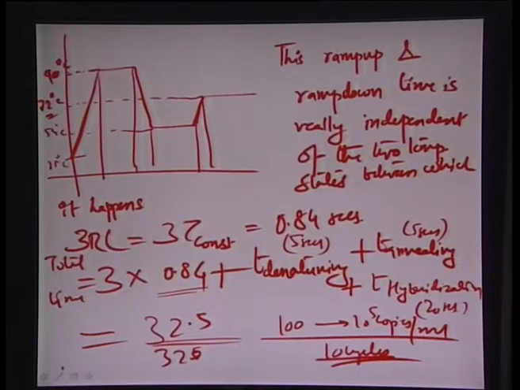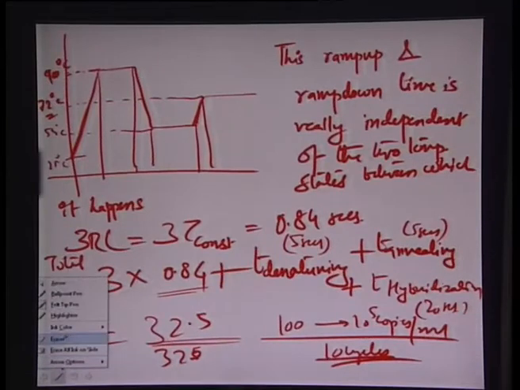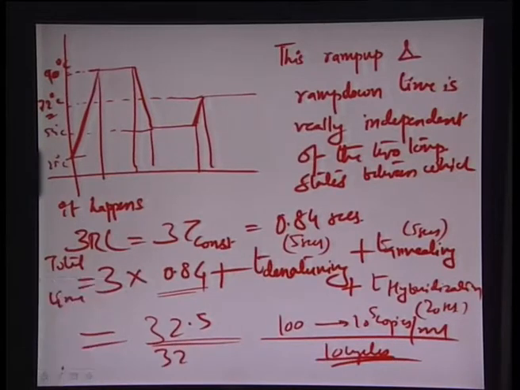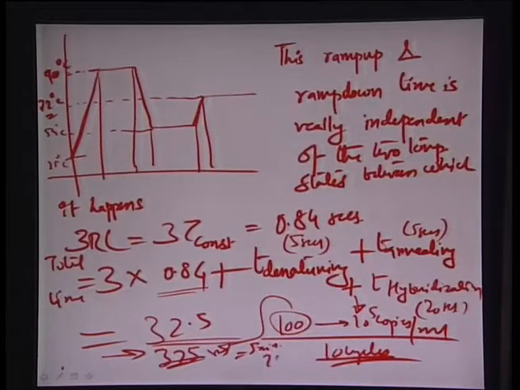So 32.5 here, so it's about 325 seconds that you would take for cycling this about 10 times, so that you could produce about 10 to the power 5 copies of DNA from 100, assuming the efficiencies that we had discussed in the last lecture, in the last example, okay. So your total time for the whole reaction to have 10 to the power 5 copies per ml starting with about 100 copies per ml is about 325 seconds, or about 5 minutes and 25 seconds.